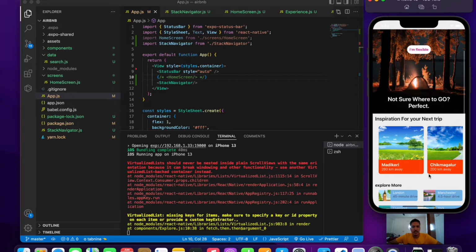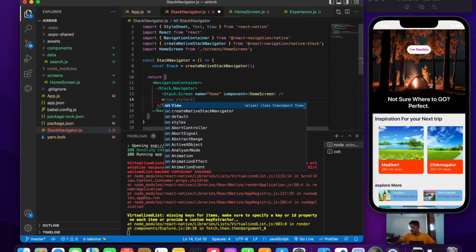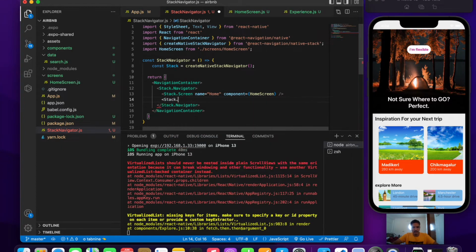Fine. So let us now create another screen inside of stack navigator, that is the search screen. Name is going to be search.